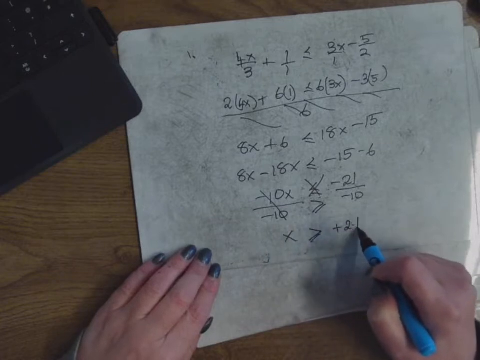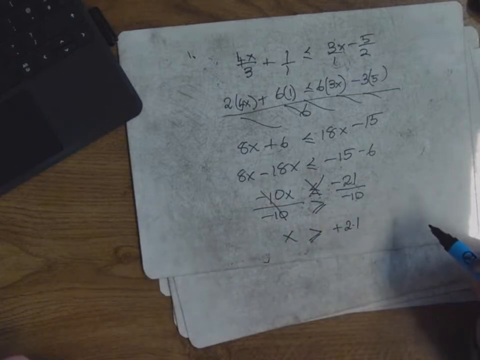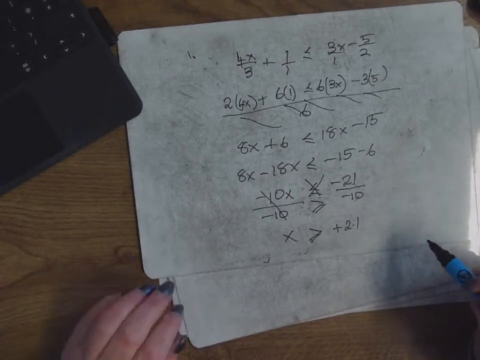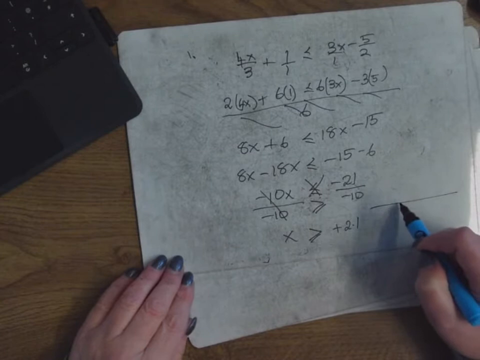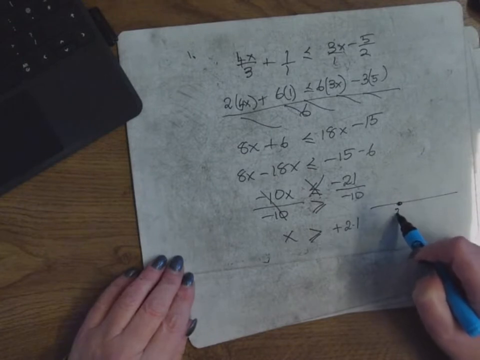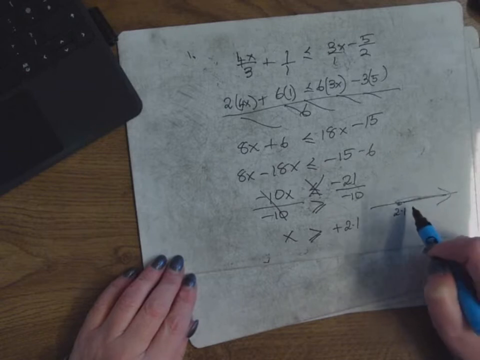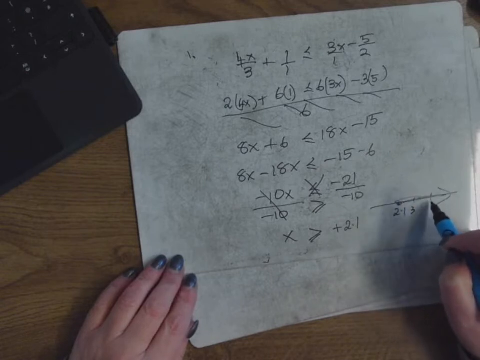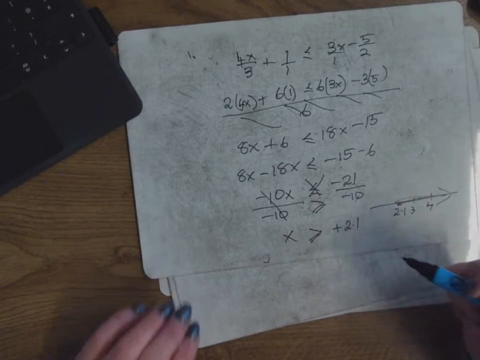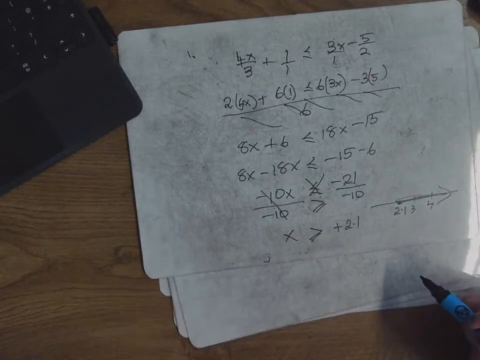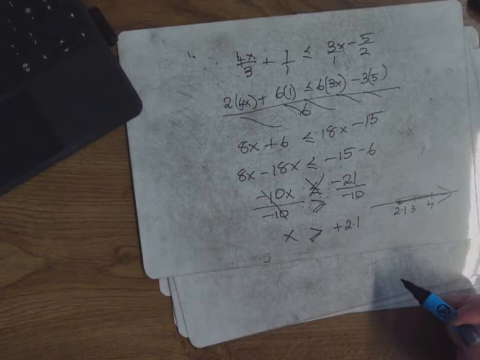Is that okay? That'll do me. It doesn't say draw a number line, but if I was drawing a number line, I'd be starting at 2.1. 2.1 will be included, it's real numbers, big thick heavy line and an arrow. So 2.1, 3, 4, and is that right? But you don't need to do a number line, that's fine, that's the answer. Is that okay? Are we good?